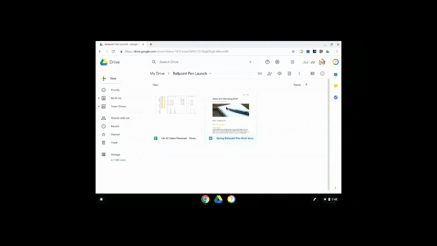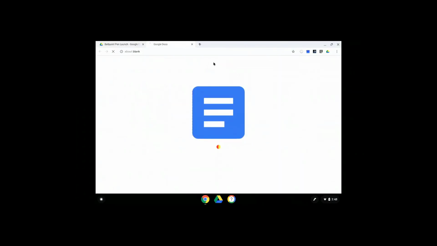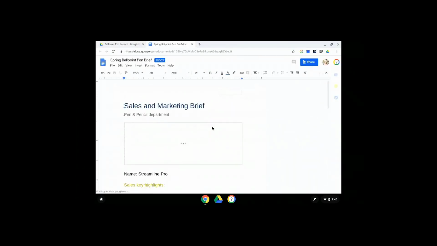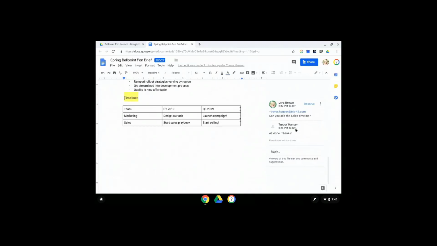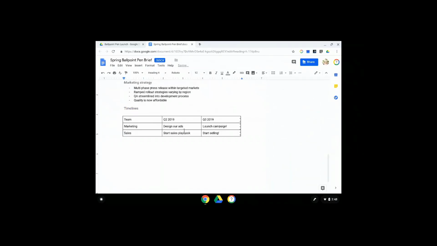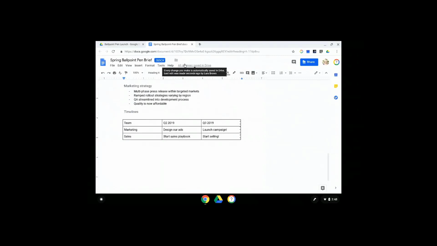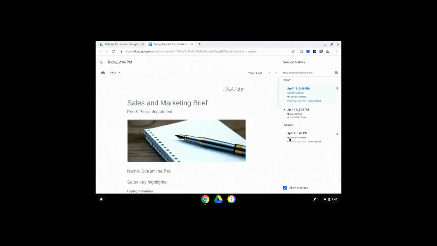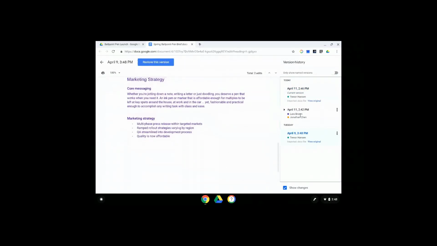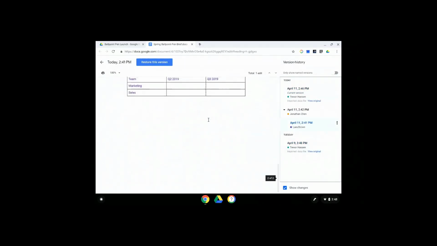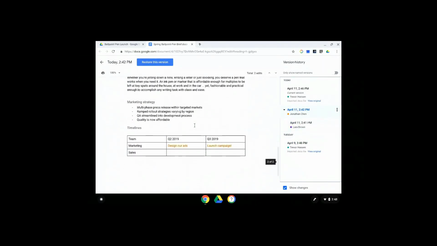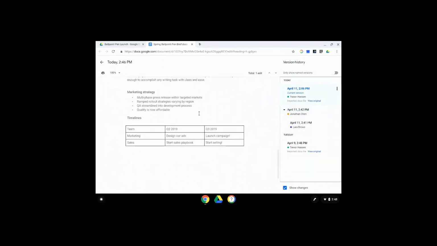All right, so now we're back on Laura's machine, and we see that there was still only one version in Drive. When Laura opened the file, she'll be able to scroll down and see all the changes, including the changes made by Trevor in Office and the comment he responded to. She'll be able to herself respond to the comment and resolve. And now she's done. If she wants to review the versions, as we've talked about, she can open the version history pane, see the original version uploaded by Trevor, see the changes made by herself when she added the table, and then by Jonathan when he filled in the table, and then finally the latest version uploaded by Trevor which contains the full table. Pretty powerful.